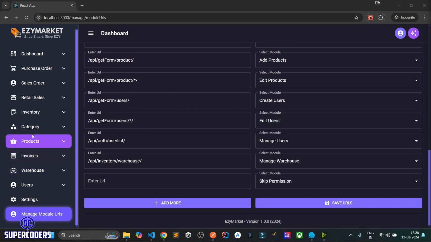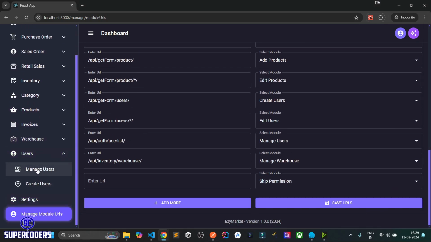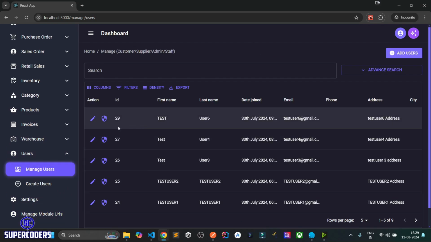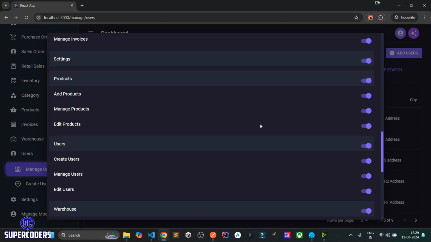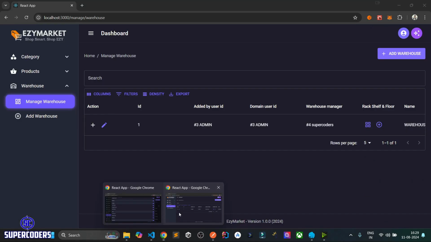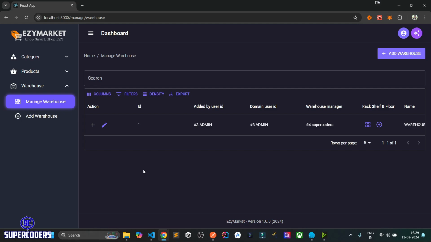After that, we are going to work with our user page. So we can assign permissions to users by creating the user component, and we can assign different types of permissions to each user. After that, when the user comes to their login page, they can see only those modules which are assigned to them. Here, if you see, I assigned only these three permissions: category, products, and warehouse. So the user can access only these features, and I am doing all these things via a single file, a single middleware, which is going to check all the permissions for users.